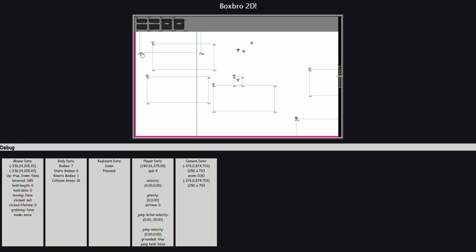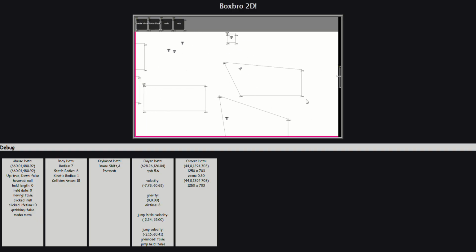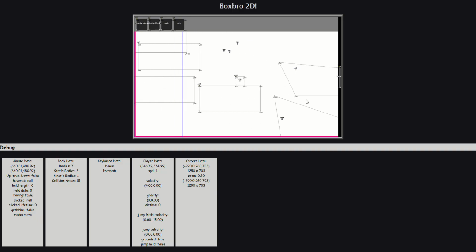I think you just saw what happened there. It wasn't supposed to build there when I was hovering over this, but that's something I'll fix later on. You can edit vertices themselves by grabbing them. So there's that.